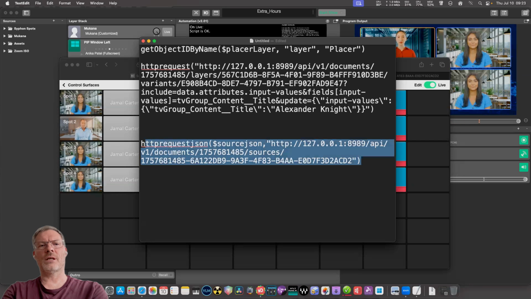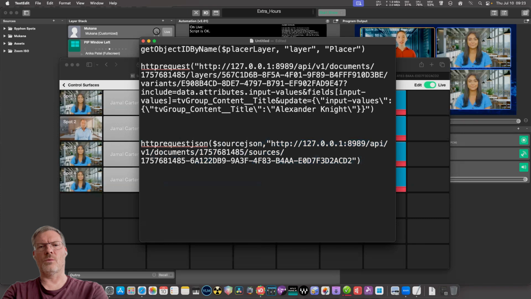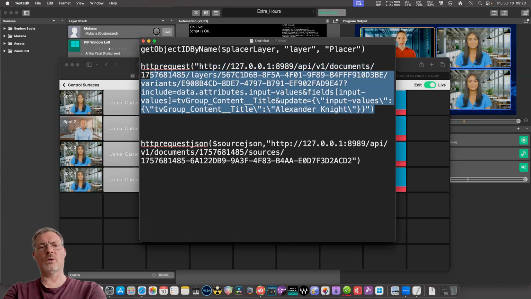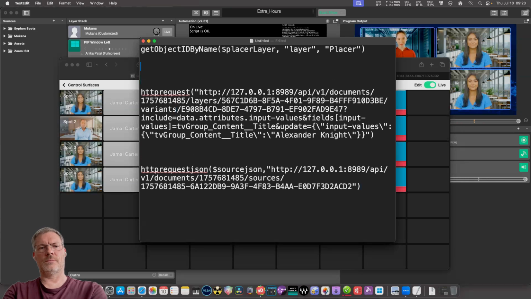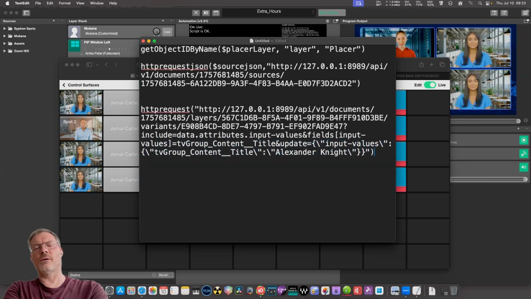And the get object ID by name we don't need right now because we don't work with the ID. Okay, so get rid of the first line. Am I replacing this entire string now? We keep that because we want to use this, but we put it on top of that command. Right. So you can get rid of the bottom, and you can get rid of the first line, the get object ID by name command. You don't need that either. Here we go.